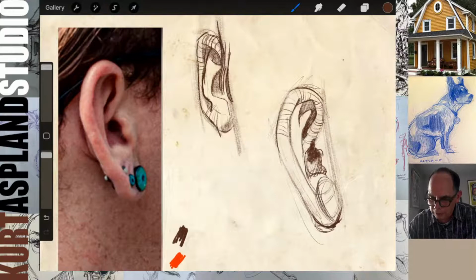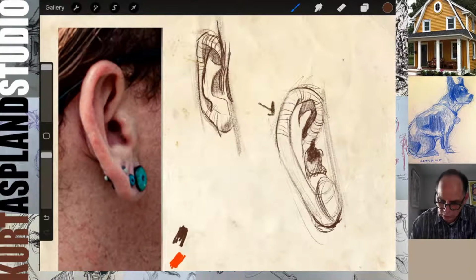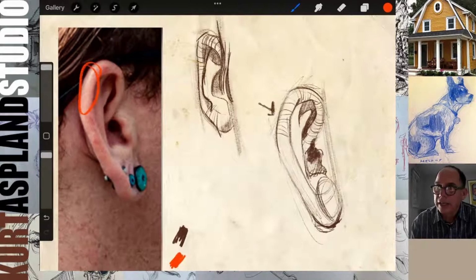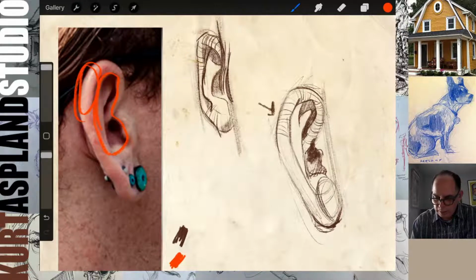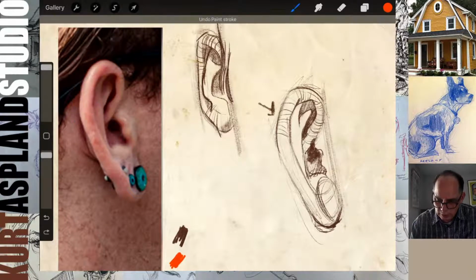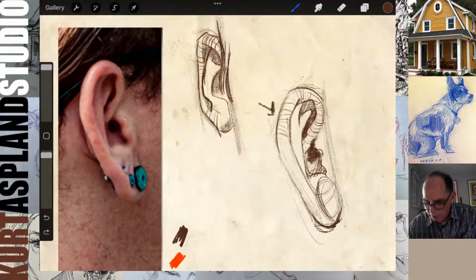Okay, and look at this now. Look at the outside edge. This area, look how bright that is compared to all the rest of it on the inside. You see that? Let's make that difference in our drawing. So I'm going to come in here and just add a general tone to all of this. And even the inside of this ear is also.